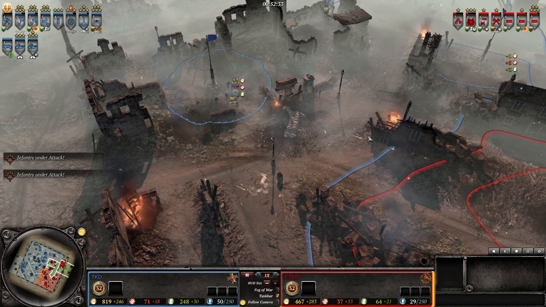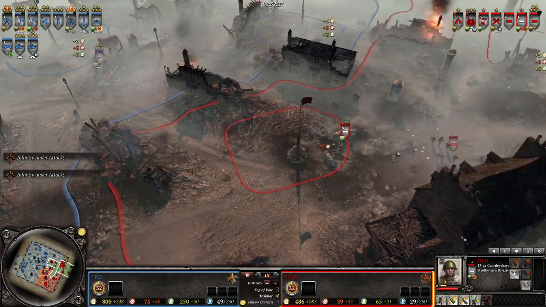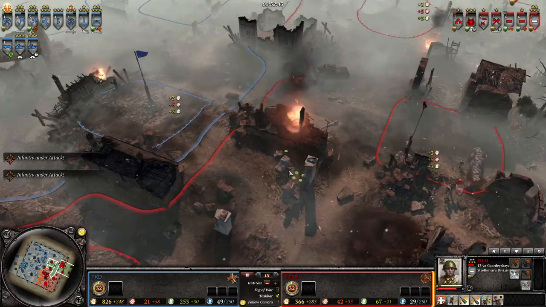Radius on the flank here, and the Leutnant moving up too. It looks like the situation is firmly under German control at this point. But there's still a chance, you never know.